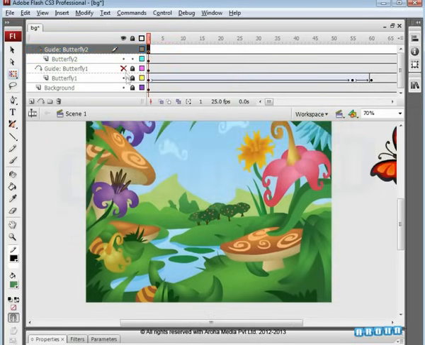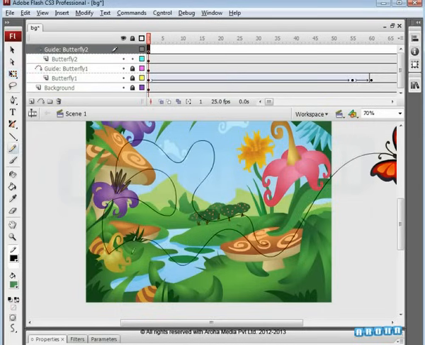Now select the pencil tool to draw the path on which we want the second butterfly to fly. As said before, you can also use other tools like the line tool, the pen tool, or the shape tools to draw a path. Let's draw the path from outside the frame. Since butterflies generally don't fly straight but in zigzag pattern, we'll make the line wavy till it reaches the pink flower in our background. Now, locate where the butterfly should go next.